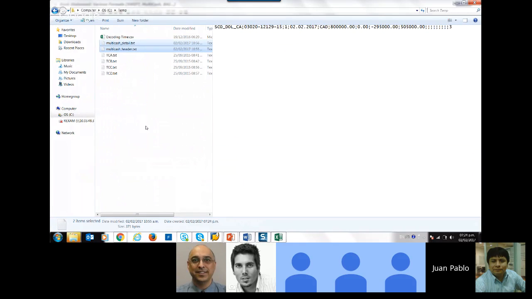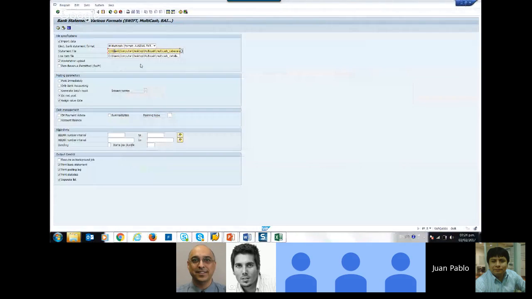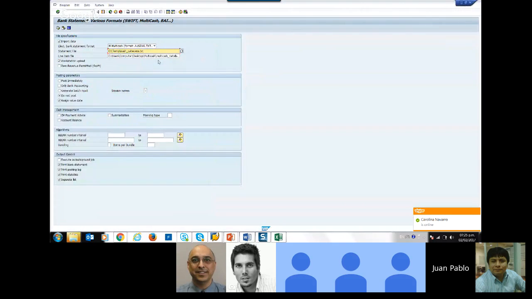So it's C temp. I'm including the correct path here, and the name is multicache here. The other one will be in the same directory or folder.